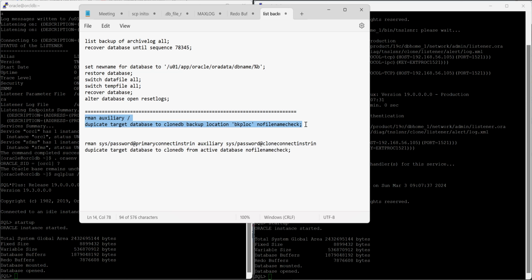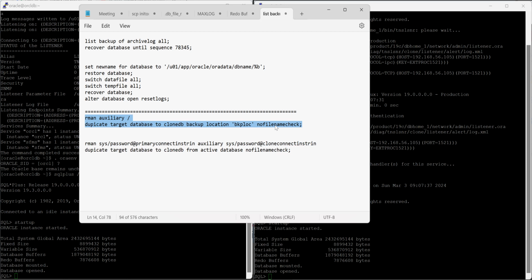If you are going to take the database backup here, what will happen? It will take 2 days, 3 days, 4 days, right? It takes time. Then again, you need to copy that backup from the primary, from clone source to target. And on that location again you set up everything, and then you need to perform this duplicate command. Then again it will take around 2 to 3 or 4 days.